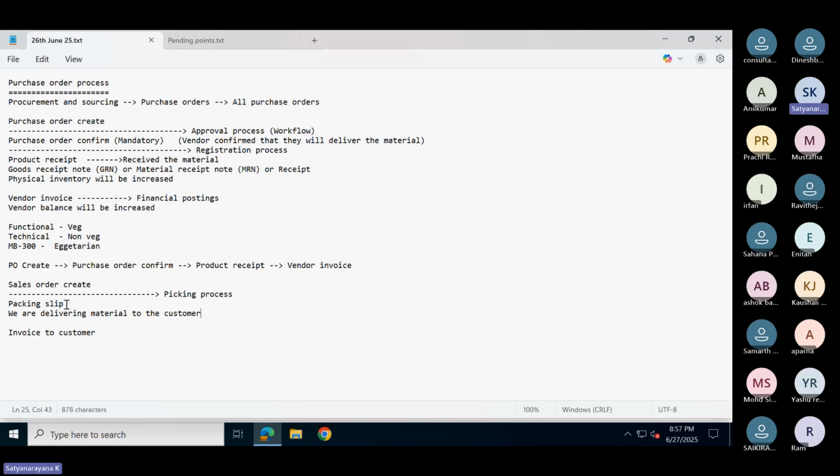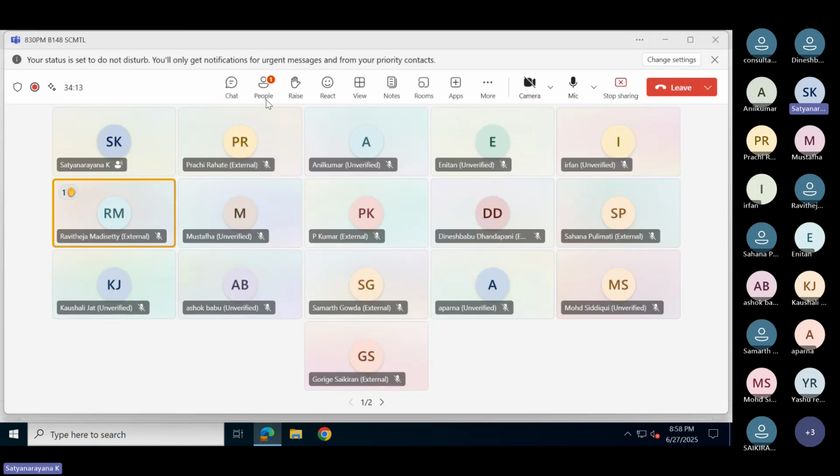This packing slip is also called delivery challan, DC, or delivery note, delivery order, DO, or delivery notes, or issue. These are the synonyms.